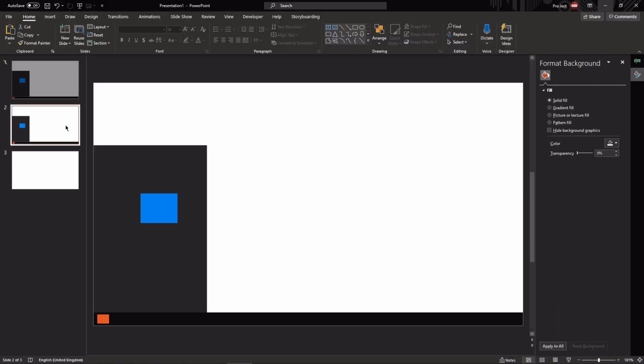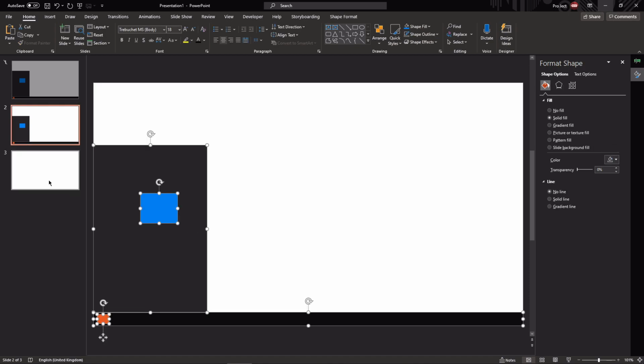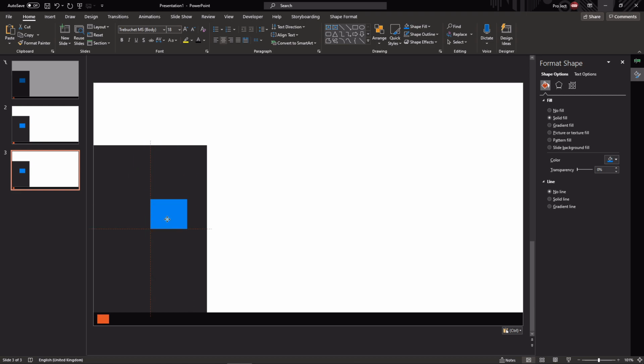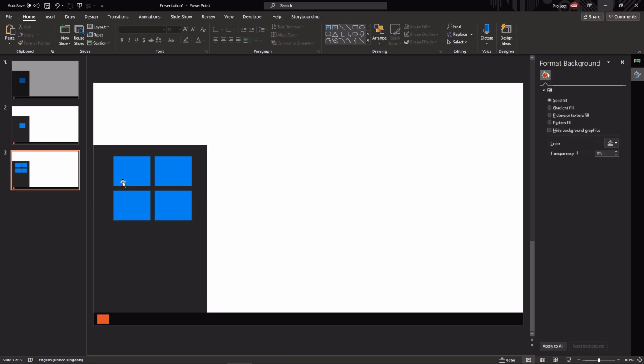So back on track, now that we've copied our elements here, these shapes, we want to apply animations to multiple shapes. For example, if you have multiple tiles on this start menu, you don't want to have to add a separate animation for each one. Unless you want to move them in a separate way, then that's absolutely fine. But I'm not going to do that. So what am I going to do? I'm going to group them, as we've just explored.